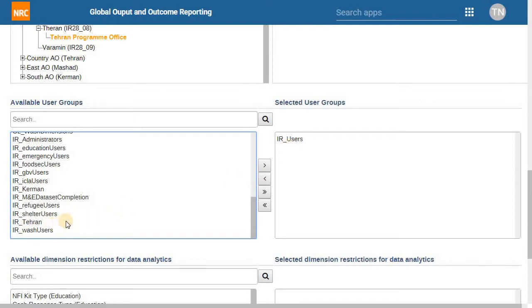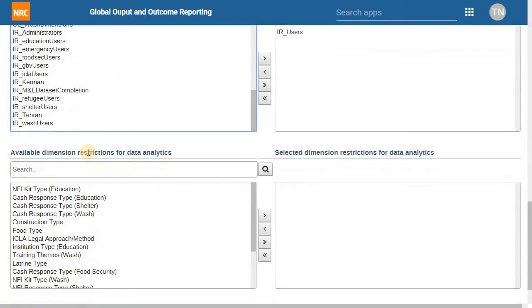And then, depending on what type of rights the user has, which kind of team they work in, or what kind of projects they'll be needing to do analysis on, we could add more groups. But let's just keep it simple for now and just add the Iran users. It's possible to restrict dimensions in data analysis.